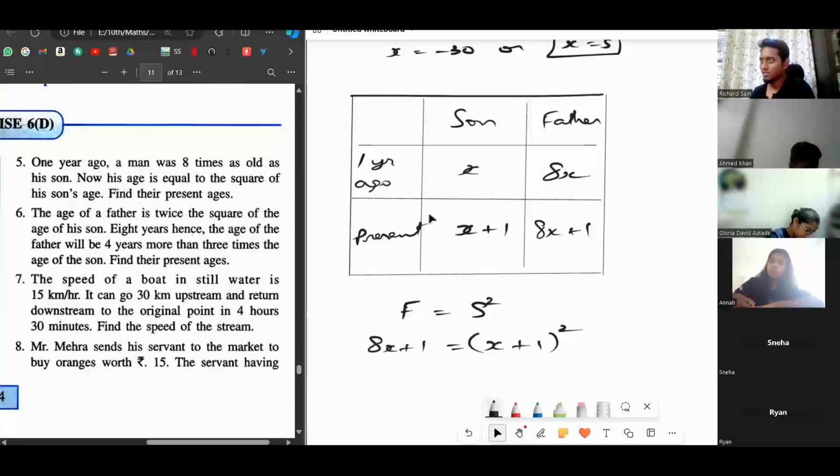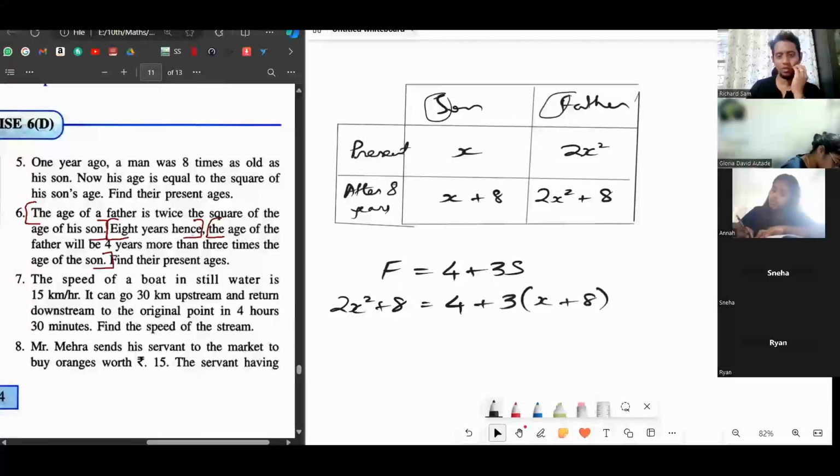Is everyone clear on how to do this? Draw the table. Solve it later on. Just draw the table. Getting the equation is the important thing. Just write this much and then we'll go to the next question. I just explain this once. The ones who are doing, keep doing it.